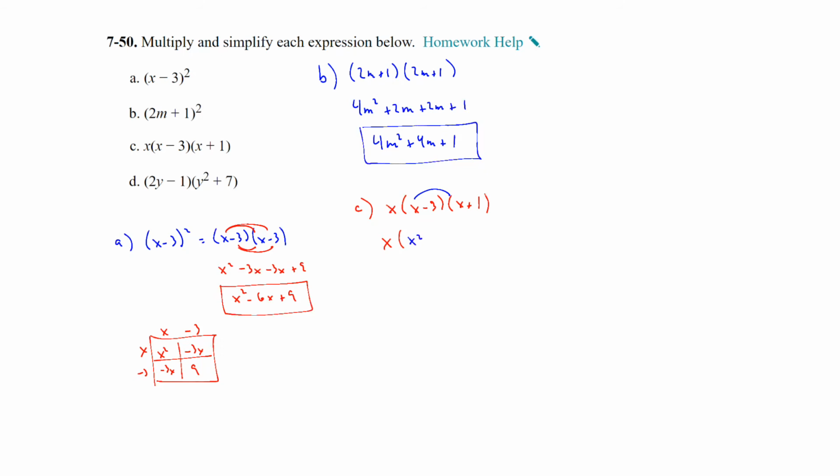So x squared plus x minus 3x minus 3. And then I'm going to simplify. So that's x squared minus 2x minus 3. And then now on the last part, all I have to do is take x and distribute it into all three terms. So x squared times x to the first. Remember, you add the exponents, it's x to the third. Minus 2x squared. Once again, you add the exponents. And then minus 3x.